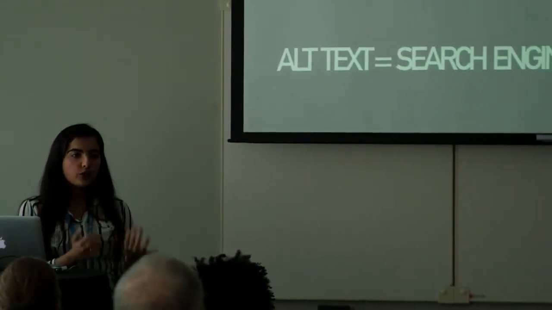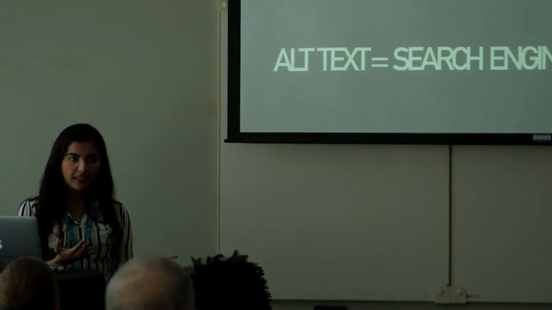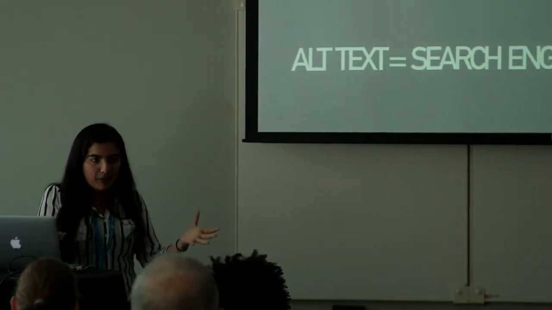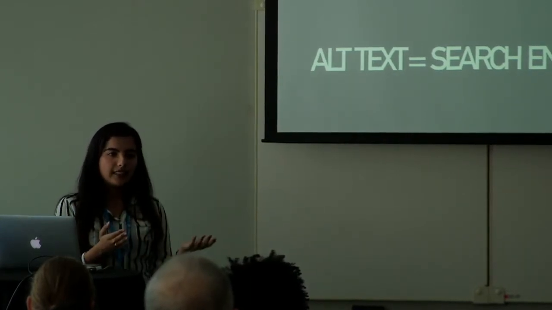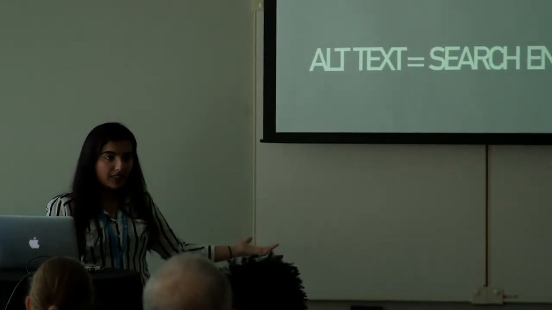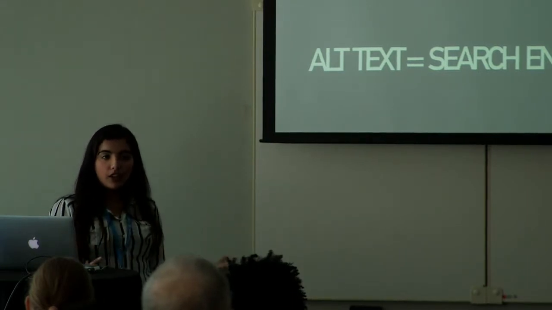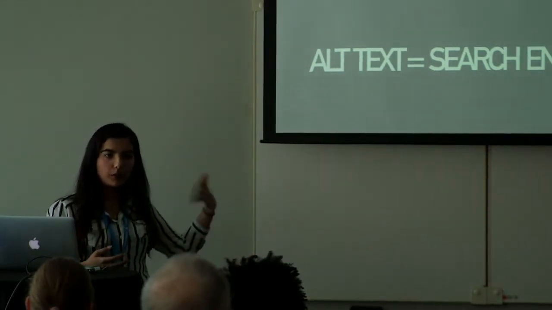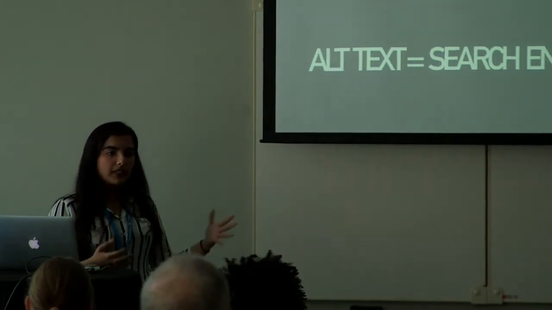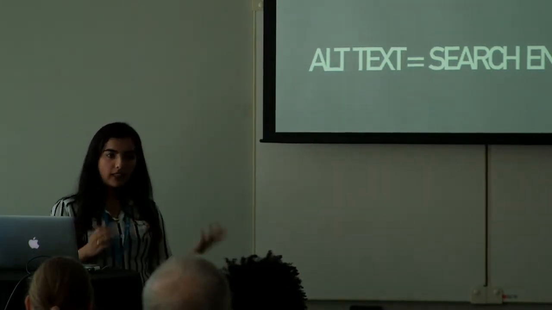Because search engines don't know what image you are putting on your site. They can't see the image and say, oh, this is a girl with Mindy on her hands, obviously. They're going to see a bunch of pixels. That's all they know. If they see the alt tag, then they can say, oh, all right, so this is a picture of a girl with Mindy on her hands. And that means that's what this post is about, or that's what this image is about.